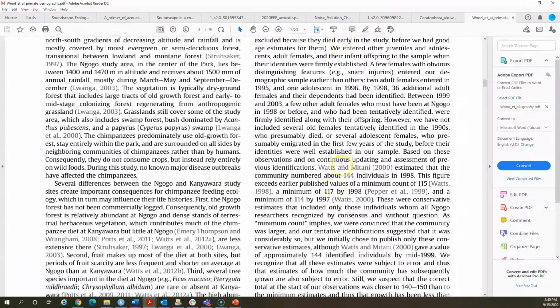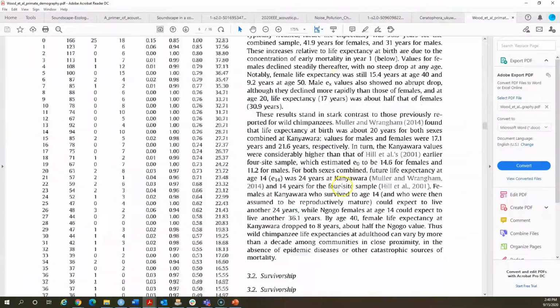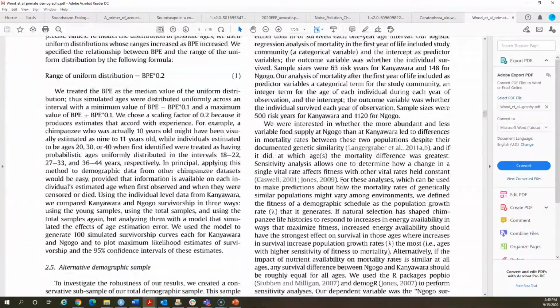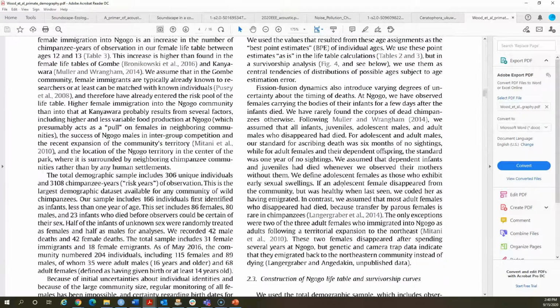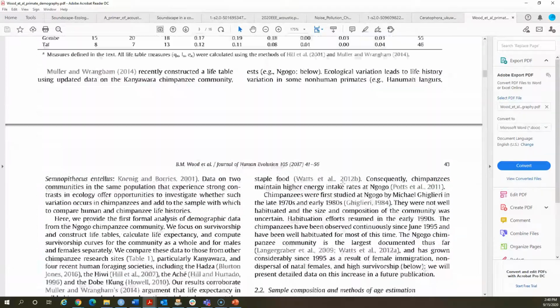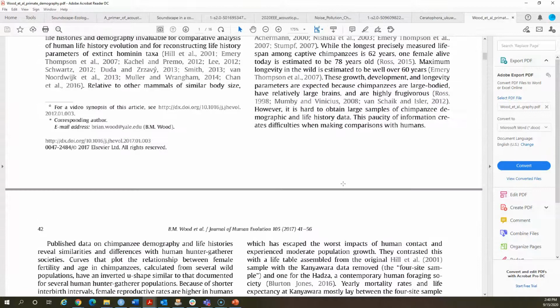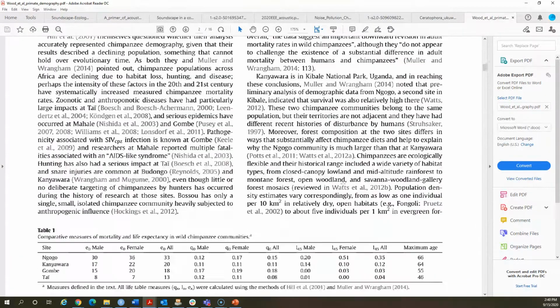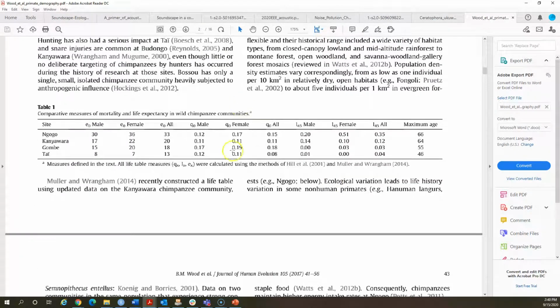Let's actually just take a good look at the paper real quickly. That is table 2. Let's see what the figure 1 is. I think the figure 1 might be, oh, that's the table 1. Okay, that's table 1. Let's see. So it's actually appearing in what page? The second page on the paper, that is page 42. Let's look at where we actually see the reference to table 2, table 1.